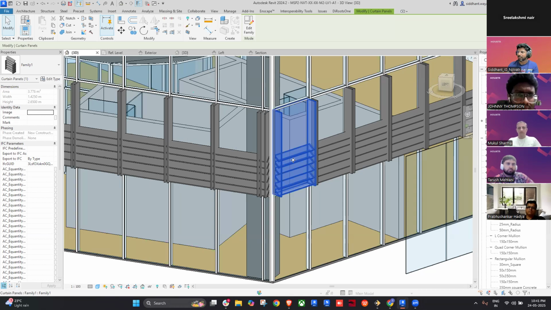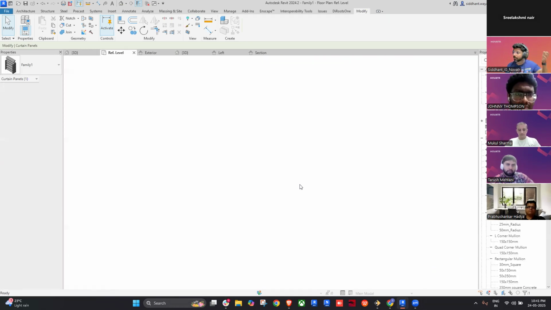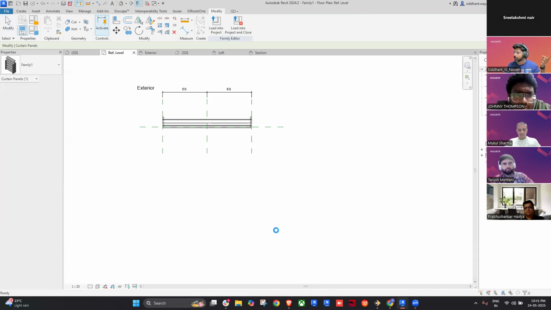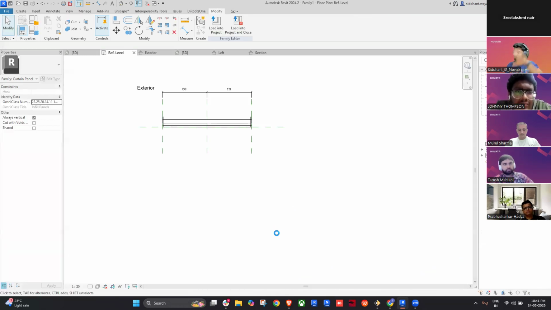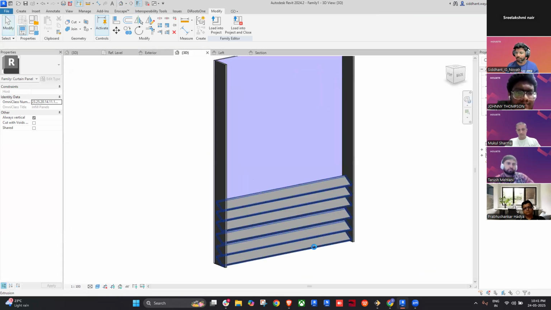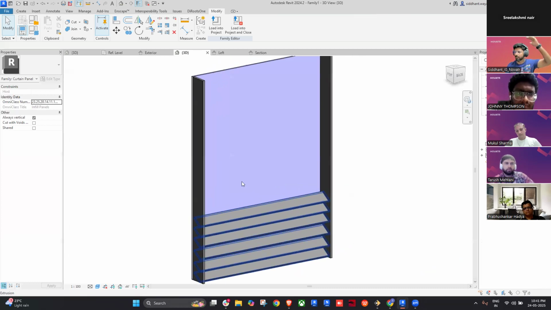I'm revealing a lot of things because I wanted to keep it a challenge. But let's say that we will use the same fundamentals which we use in the family, where we will use the array tool. So basically, length divided by number of louvers. Create one louver, and then create an array out of it, top and bottom. Similarly, the way we were modifying the table length to add more chairs, we will use the same fundamental. So height of panel will actually give you the number of louvers.